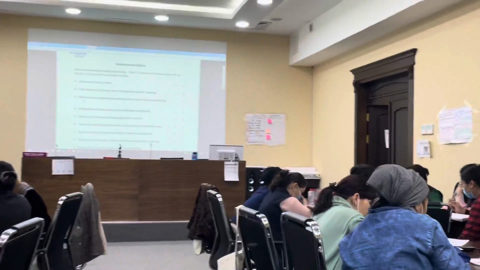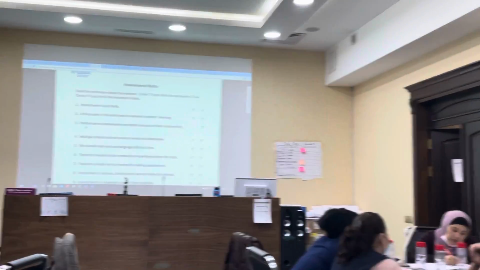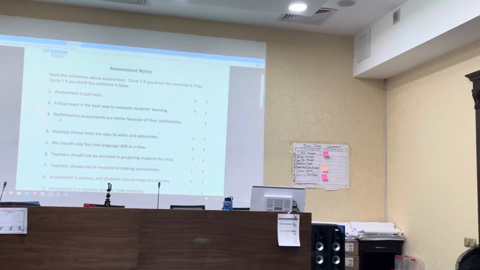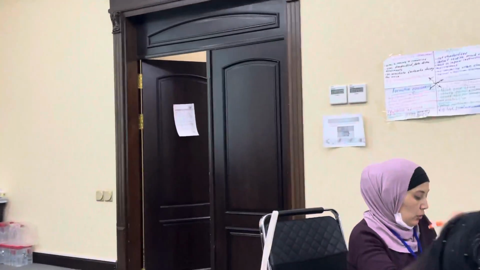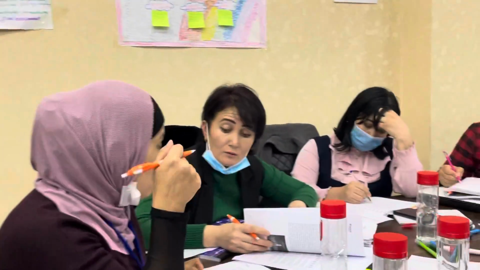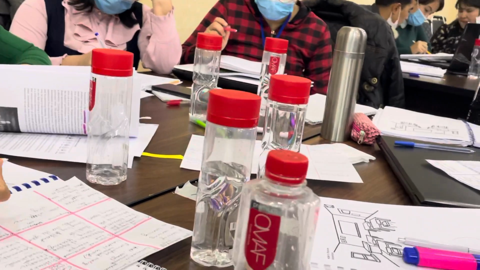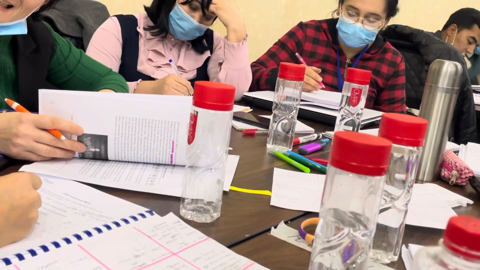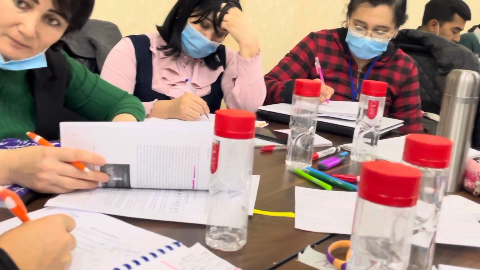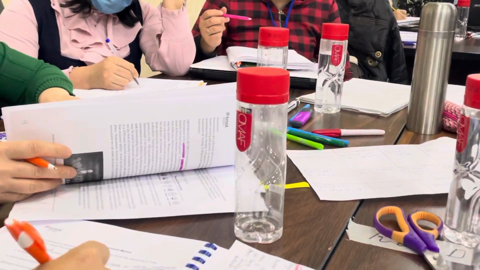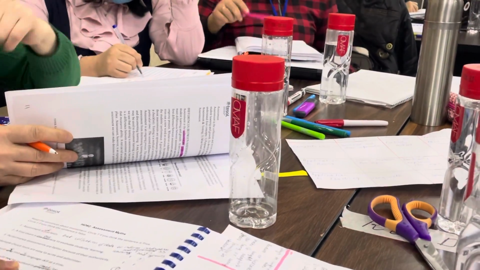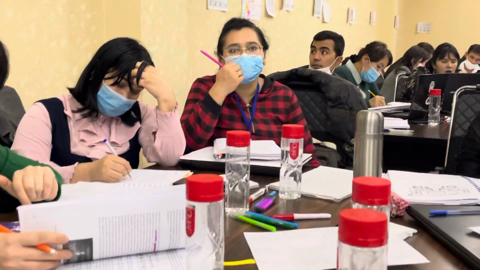So this is our assessment. You walk around, you have 10 wrong sentences. Students are rewriting them to become true. Correct. Teacher should be involved in teaching language. Teaching language as a communication. What about 7? 7 is false. As a communication, as well as the system. All should be making teaching language. This is an assessment happening right now. You could use this in your assessment.